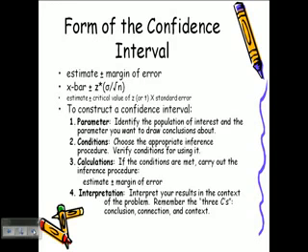Fourth, the last step, very important, do not leave it out, is interpretation. You must interpret your results in the context of the problem. There are 3 C's that you need to always include in your explanations. You must explain what conclusion you have reached. You must make a connection between your conclusion and the various concepts listed in the problem, and you must always include your conclusion in the same vocabulary that makes it a contextual response. Be sure always to interpret your confidence intervals correctly and do not phrase it as a probability interpretation.